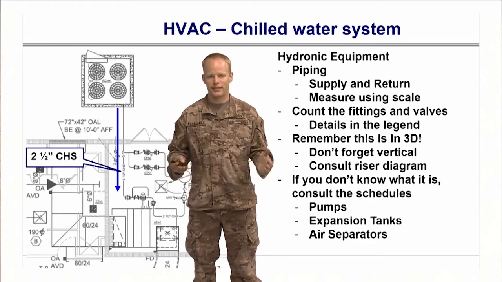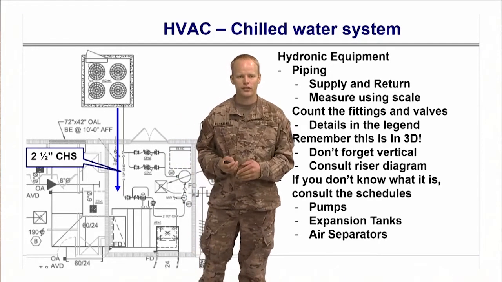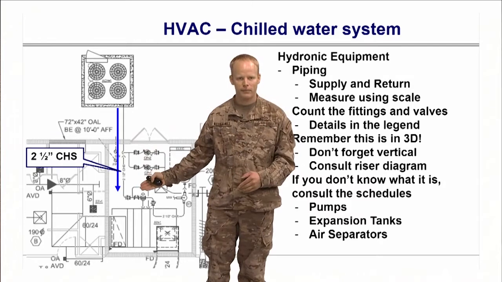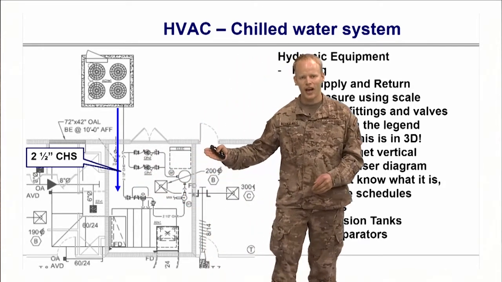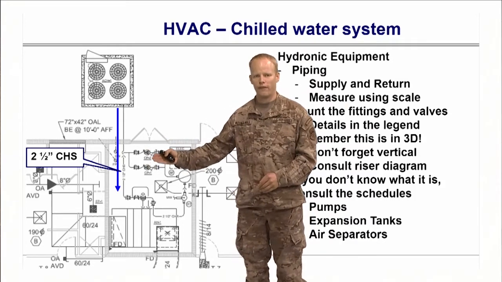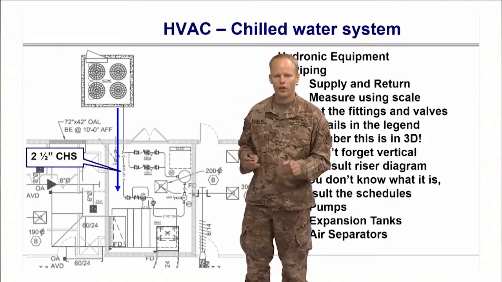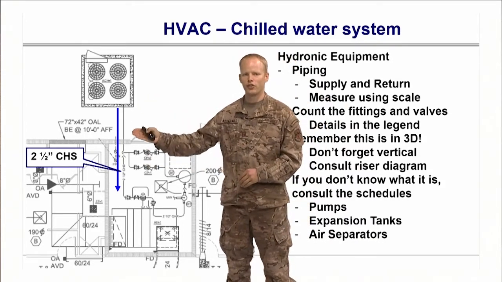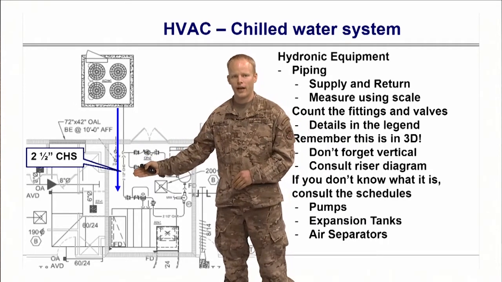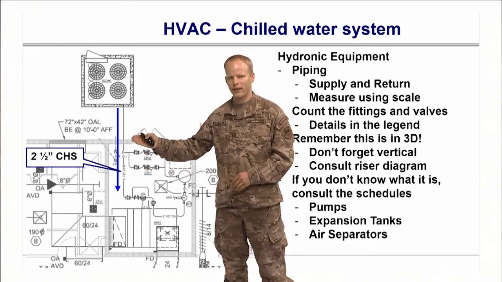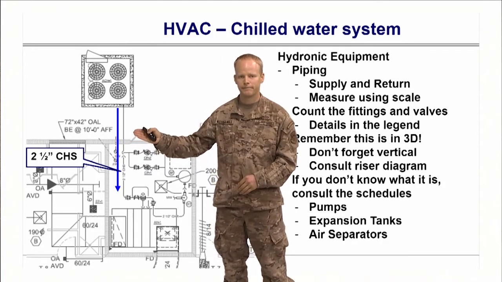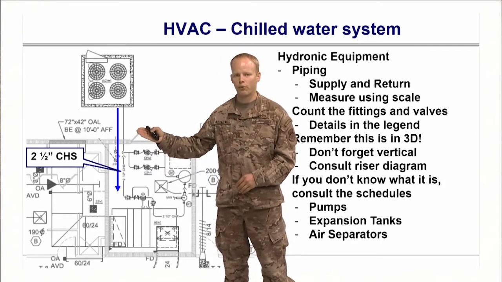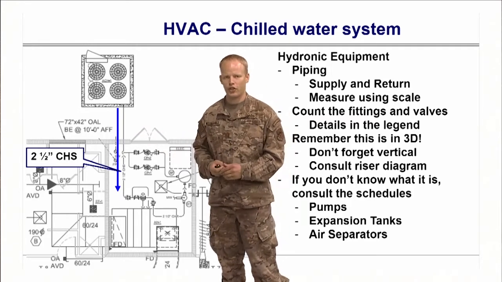The good thing with this is it's simple. It's 2.5 inches all the way around this system. So going to the air handler, we don't really have much splitting off on here, so it's 2.5 inches all the way around. But don't forget, you can see that there's a single line running here. At this point, I can tell you that there's both a supply and a return here. So you have to account for both of those, even if it's not shown on there.